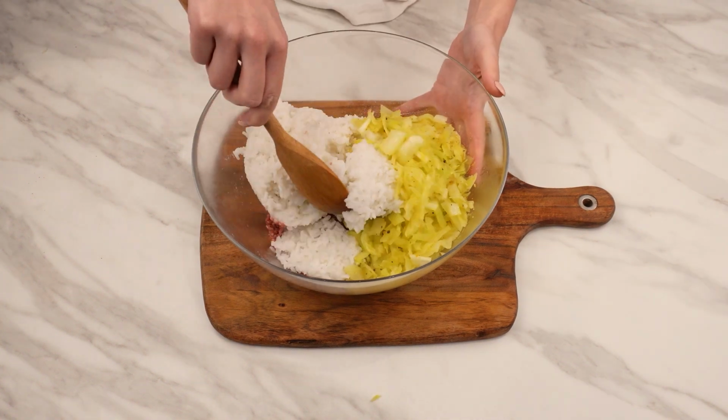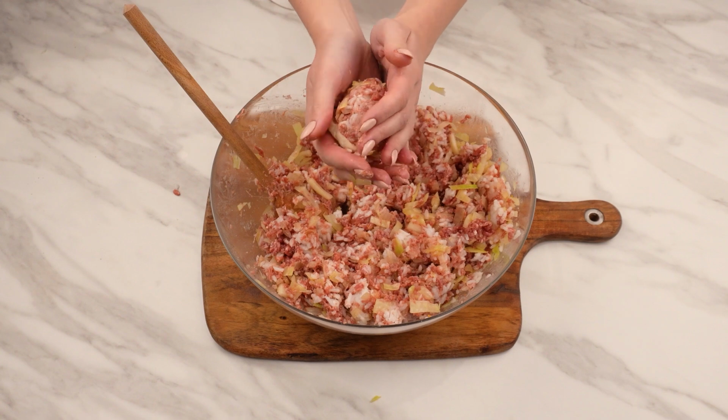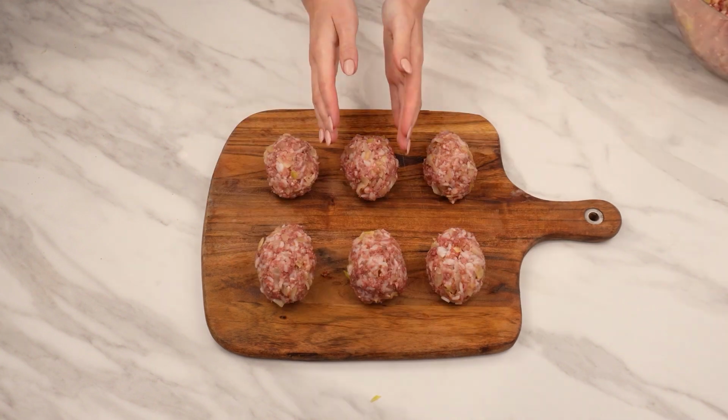Season with salt and pepper to taste. Mix everything thoroughly. Shape small patties in your hands. Press them well with your hands.